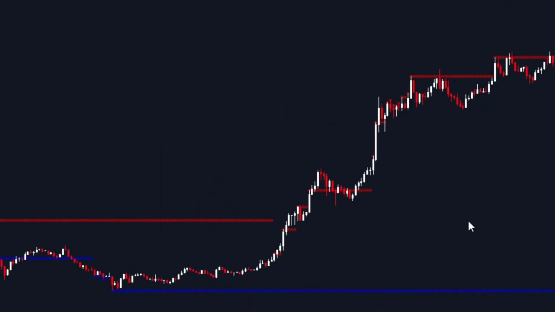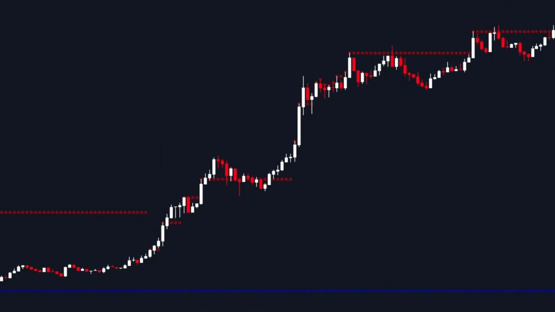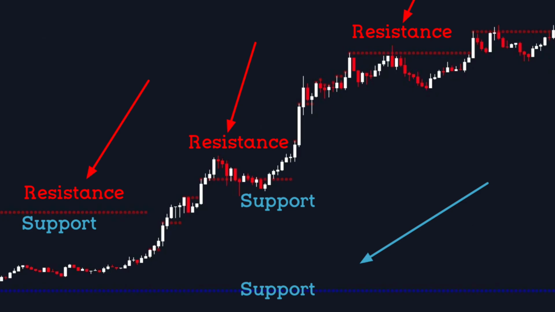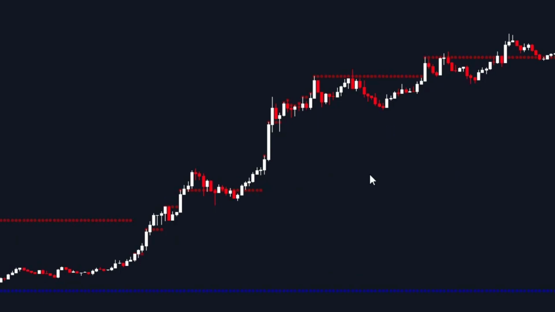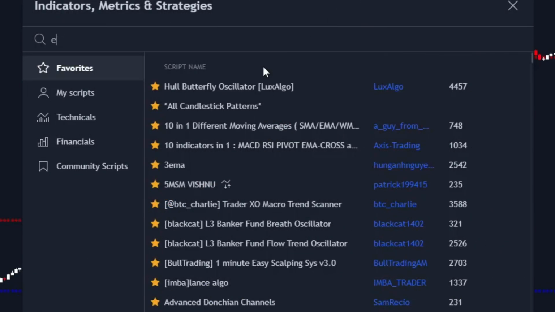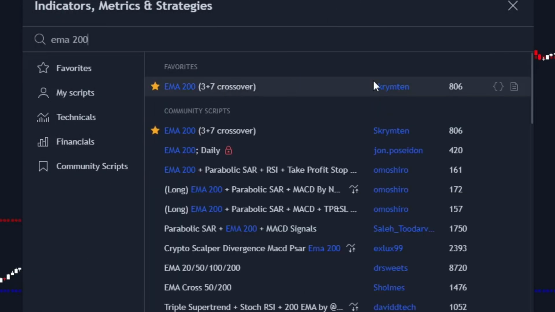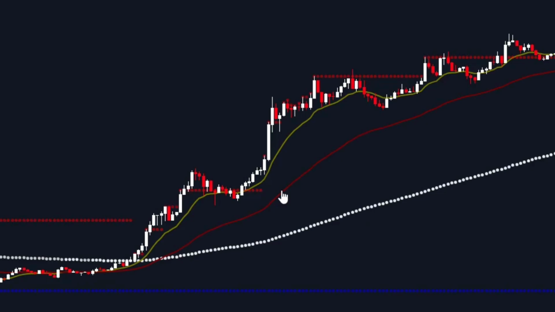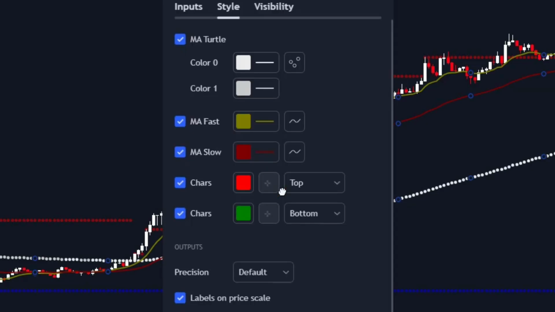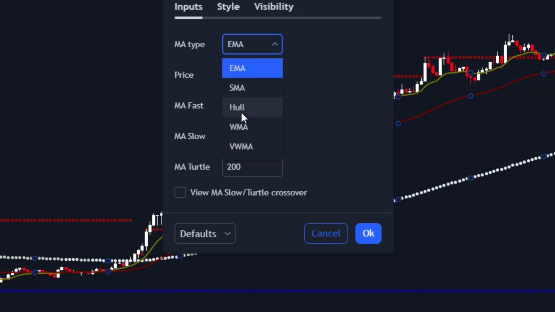And let's check out the strategy. These points are your cues for entering buy and sell trades. But hold on a second. There's more to this strategy that I'm going to teach you. The second indicator we're going to use is called the EMA 20/3.7 crossover. But hold up. We're not going to use the default values of this indicator, so we need to make some adjustments to fit our strategy.